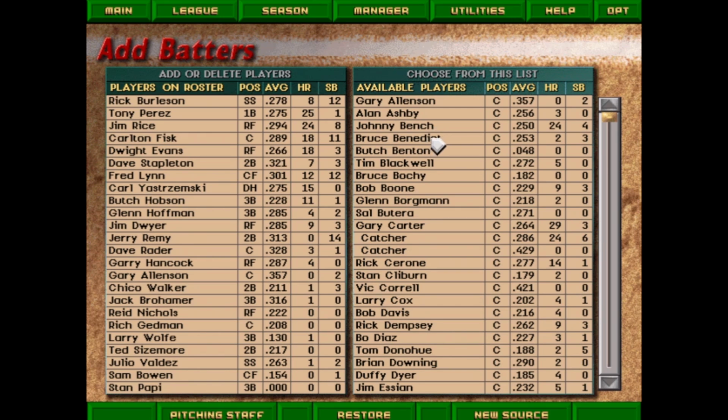Okay, I see what we're doing here. Alright, so here's some more, like here's a catcher with 24 homers. But if we went through the rosters, we would be able to figure out who he was. Or you might just recognize these numbers off the top of your head and, oh, I know who that guy is, and then you go ahead and do that. So let's just create a new player here, though.